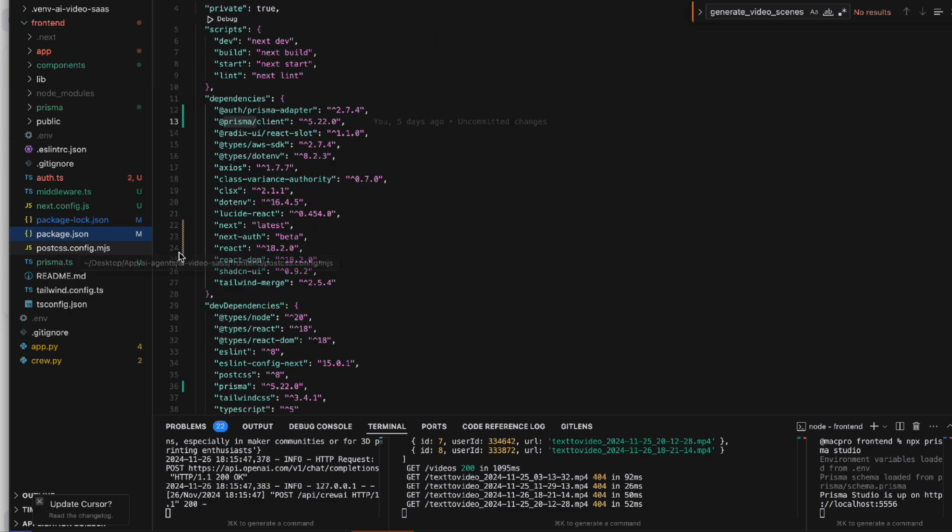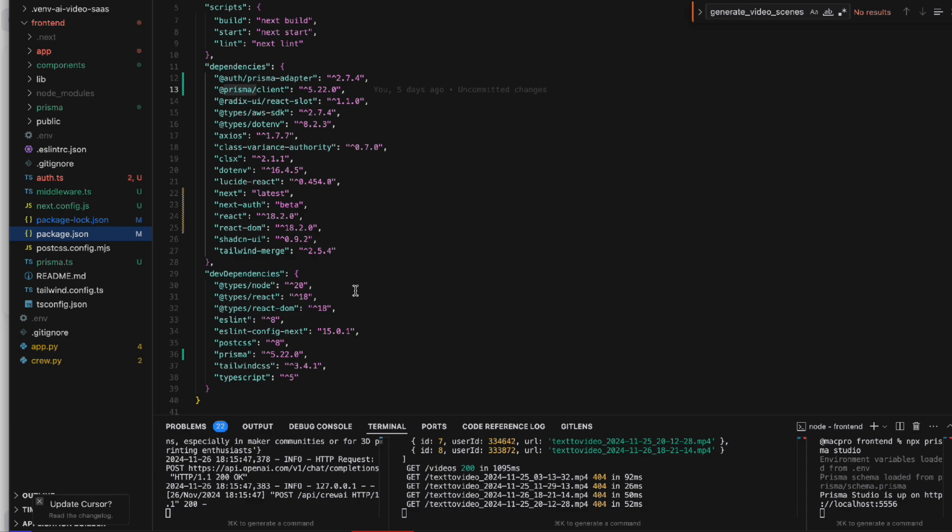If you open up the package.json, you will see, yeah, it's using, I believe, the most latest one, which is 15. Okay, let's do a search right here. Next.js. Yeah, look at this, latest. Okay, and also Next-Auth, I put a beta, which is also version 15 as well. Yeah, it's very, very new.